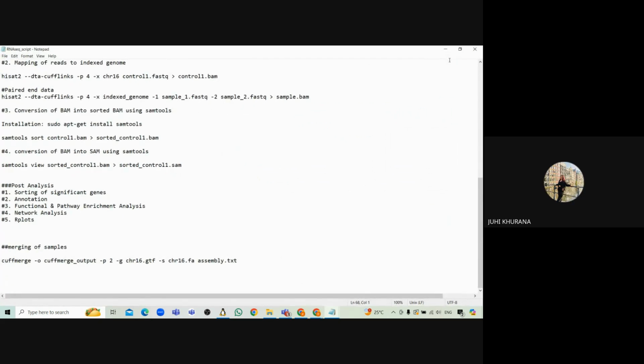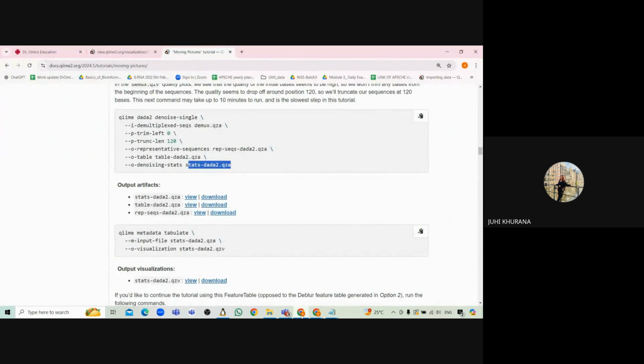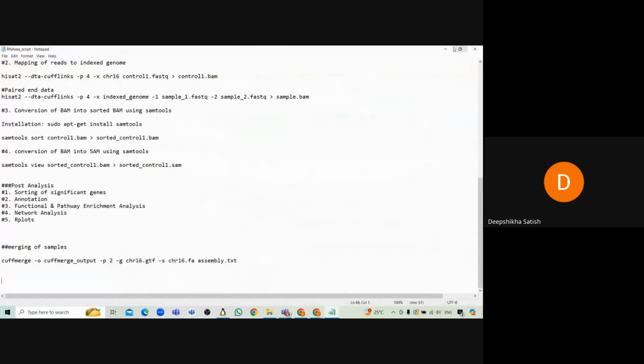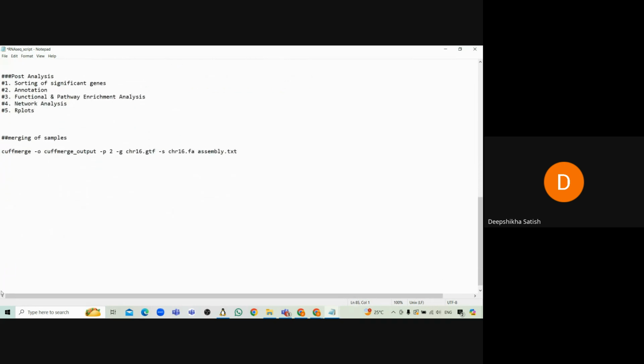To annotate the genes. Mm, no, we don't have any genes right now, right? So basically, to quantify the differential expression, because once you get the differential expression count, whatever genes you are getting there, you have to annotate. Okay? Can you tell me one thing, in which format are we getting the differential expression count?